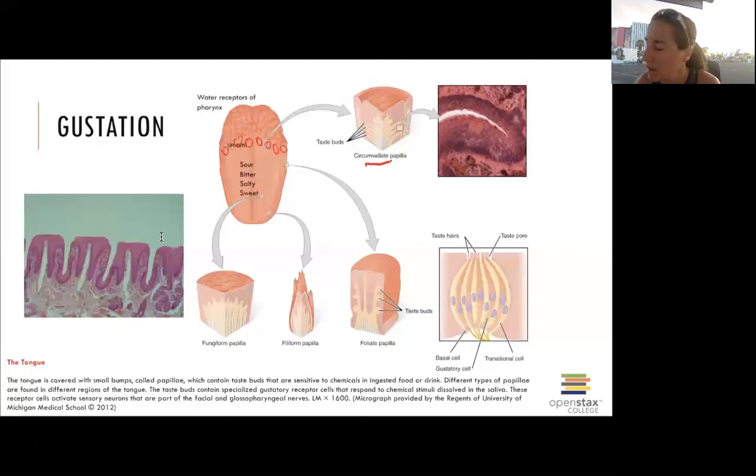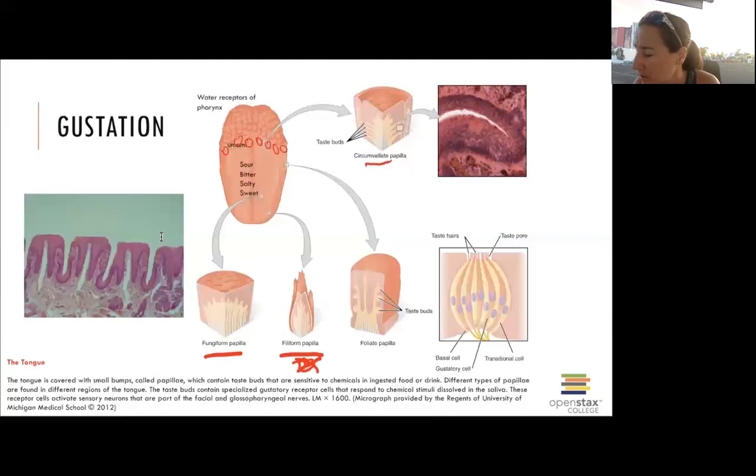They do have taste buds. Other ones that have taste buds, fungiform, are little round ones, and you're going to find these pretty much on the front half to two thirds of the tongue. They're going to be paired up with filiforms. Filiforms have no taste buds. These are the thread-like, hair-like papillae. They create friction, kind of like if anybody has a cat. Cats' tongues are like sandpaper, right? And that's that friction that you're getting there. So filiforms, out of the four papillae, are the one that doesn't have taste buds in them.